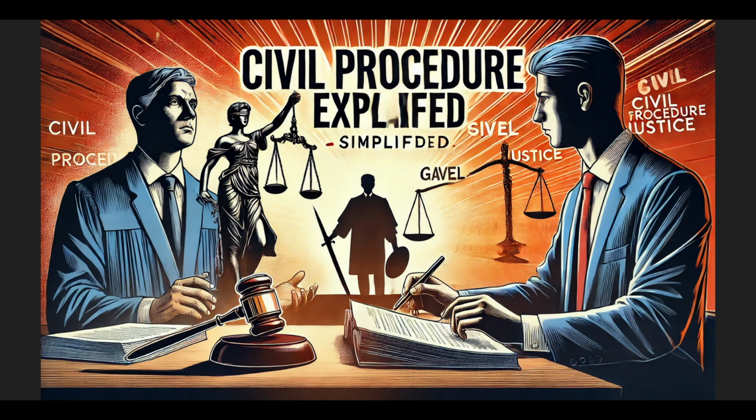Now let's talk about receivers. What are those? Oh, they're like the court's appointed caretakers. Yeah, they're appointed to manage and preserve property that's under dispute, to make sure it's protected while the legal battle is going on. So it's like the court saying, we need someone neutral to watch over this valuable thing until we decide who gets it. Exactly. Order XL of the Civil Procedure Code gives courts this power. It's about preventing any misuse or damage to the property. Makes sense, especially when emotions are running high. Oh, yeah. Someone might be tempted to do something rash.